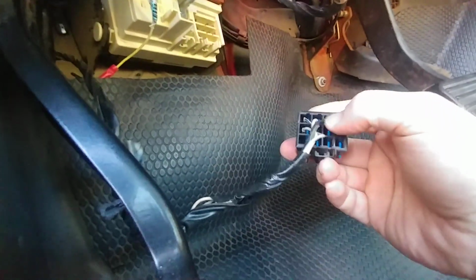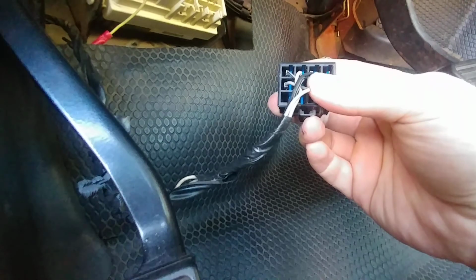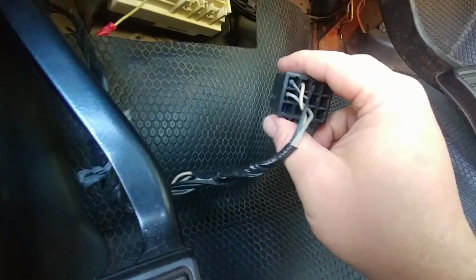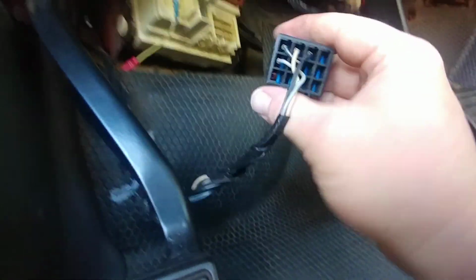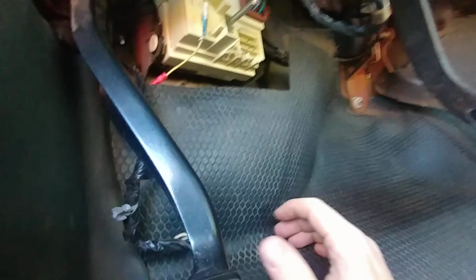I started tracing those through, checking them, pinning them out. Found that the actuator was working fine. Found that I did have a wiring issue to the speaker. I cured that wiring issue, but the speaker still didn't work. So, all right. I know from the door to here, it's good. So, I said, let's keep following the wiring.